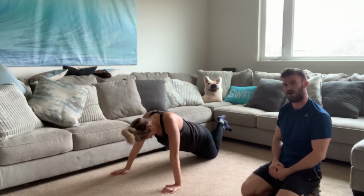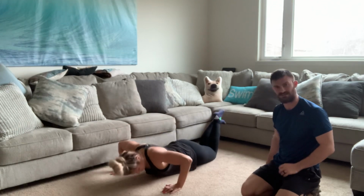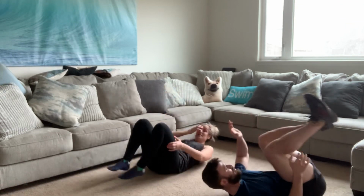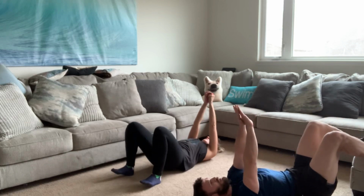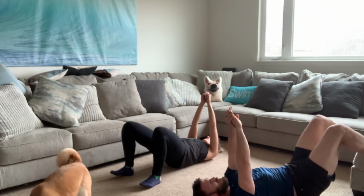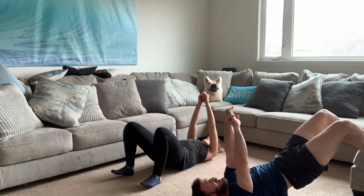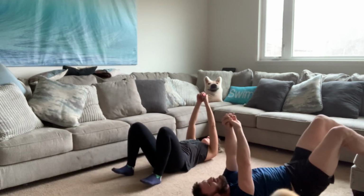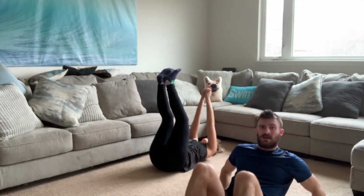All right, so is this three or four? Four. This is round four. We're on to the hard round here. Or maybe this is the easy round. We'll see. Okay, hips up. Squeeze the glutes at the top. Engage your stomach as you lift your hips. We should be sweating a lot at this point. Especially if you have the heat up in the house like we do. It's cold outside. Now once we finish those bridges, exactly right.